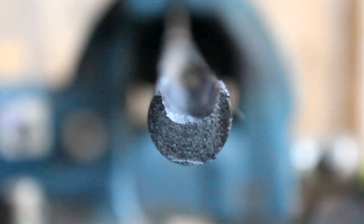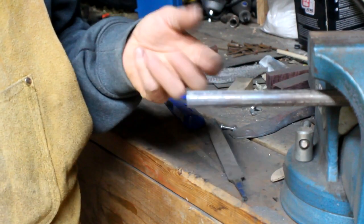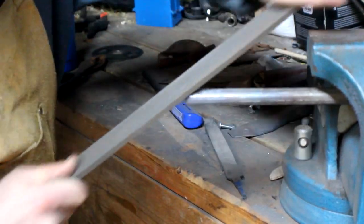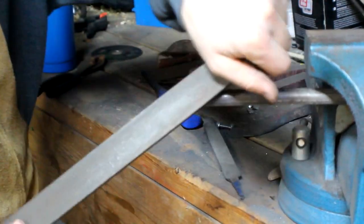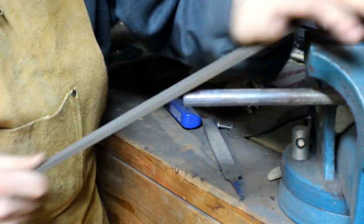Here is the hollowed out section - I'm going to leave it as is. It's still pretty thick on the bottom and that's okay because that's where I'm going to be grinding for the beveled edge. The bevel has got to go on the bottom to do the cutting. After reading up on bowl gouge angles, you want somewhere between a 40 and 60 degree bevel on the front. So I've got my file out and I'm just going to work it around until I get the round shape on it.